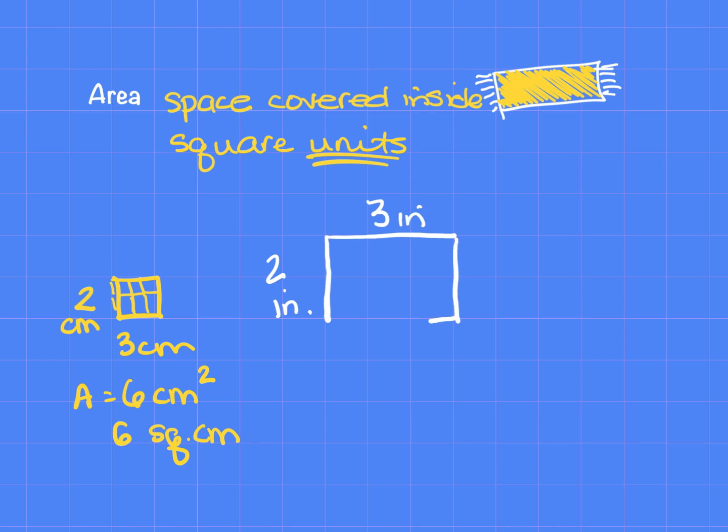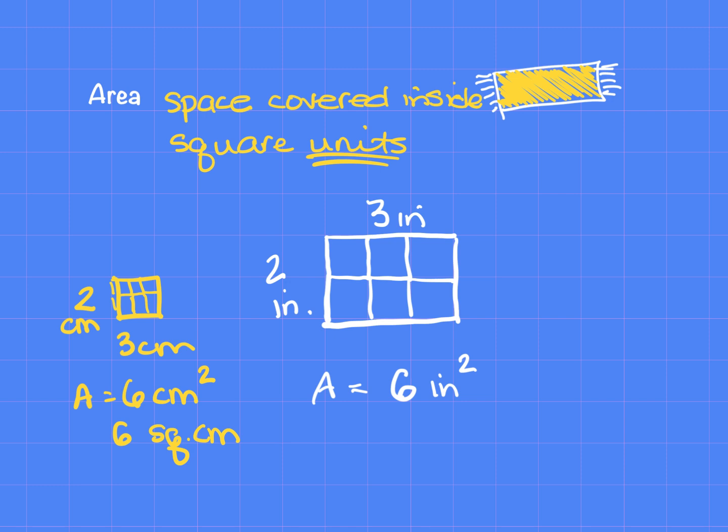And now what's going to happen is, even though we end up with the same value, this is still going to be an area of 6. There are 6 squares inside, but in this particular case, my squares are much larger because my unit is larger. So we get our area by multiplying the length times the width, or base times height. Again, I'm still going to use 6, but the difference is that my squares are the size of inches, right? In which case, my squares are much larger than when they were centimeters.